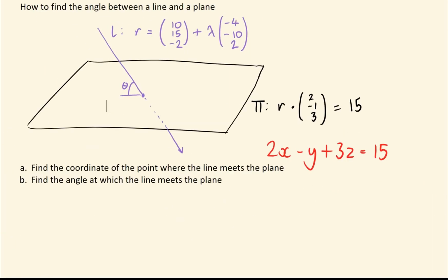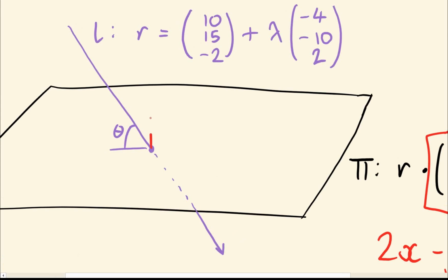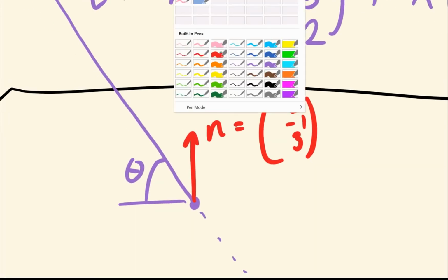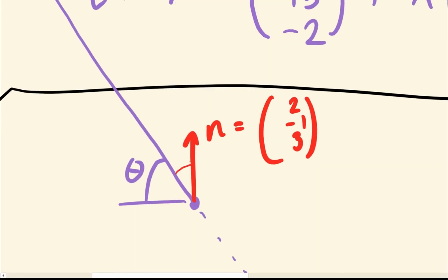The only vector we know, and the one we're going to use, is this normal vector. We know we've got a normal vector, which equals (2, -1, 3). And what we are going to do is work out this angle here. The reason we do this is that the normal vector is always at 90 degrees to the plane. So if we work out this angle here, we can then work out this angle here by doing 90 take away x, which will give us theta, because the normal vector is at 90 degrees to the plane.